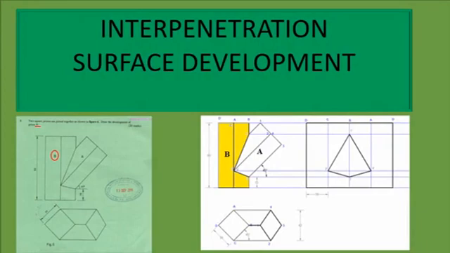The question actually requires us to develop the yellow prism which is going to give us this surface area development that we require. The question reads: two square prisms are joined together as shown in figure 6. Draw the development of prism B, and that carries 20 marks. So prism B is the standing prism.